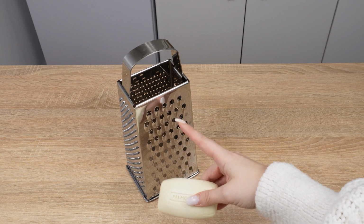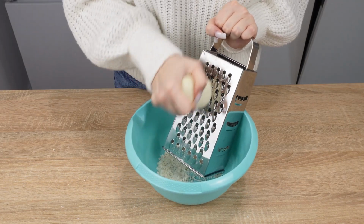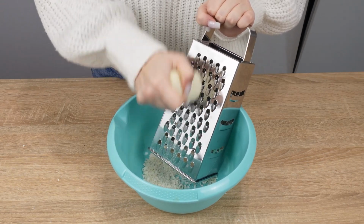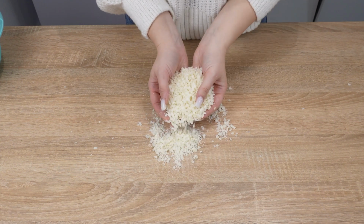Initially, you need to grate it on a coarse grater. It's the cheapest disinfectant. It cleans tough stains superbly. Additionally, the essential oils it contains have an intense scent. We transfer the soap shavings to a bowl. You get about 3 handfuls from 1 bar of soap.